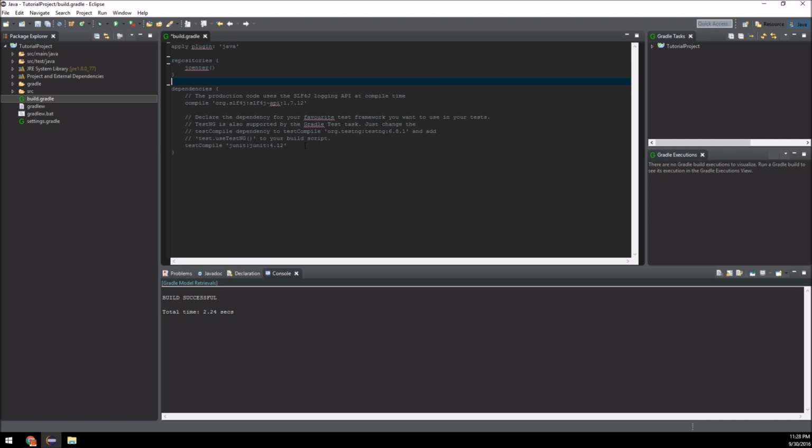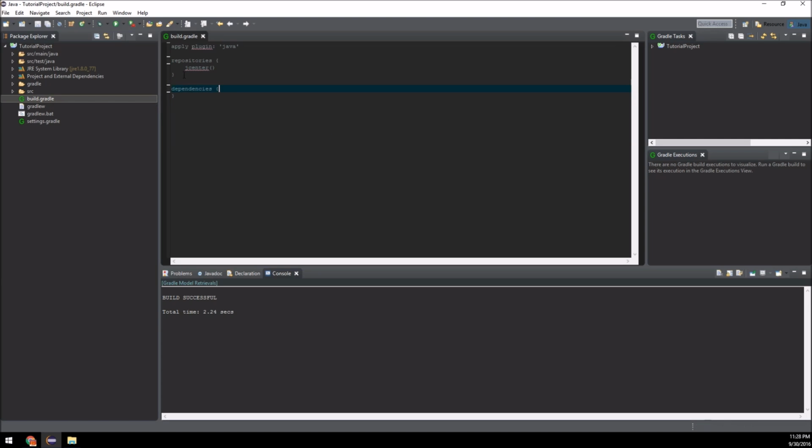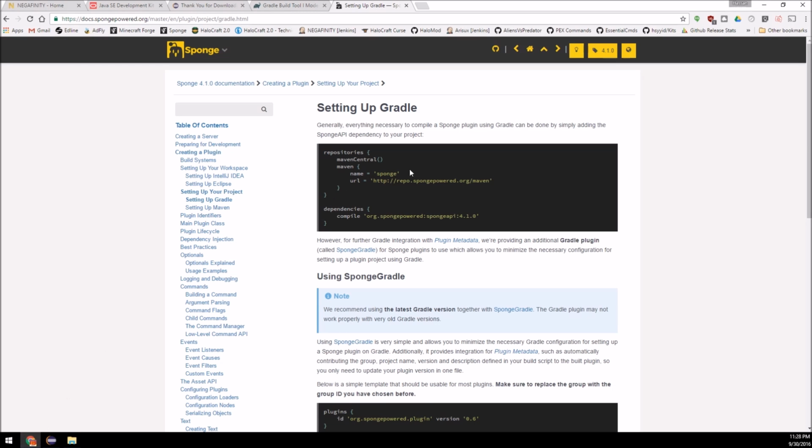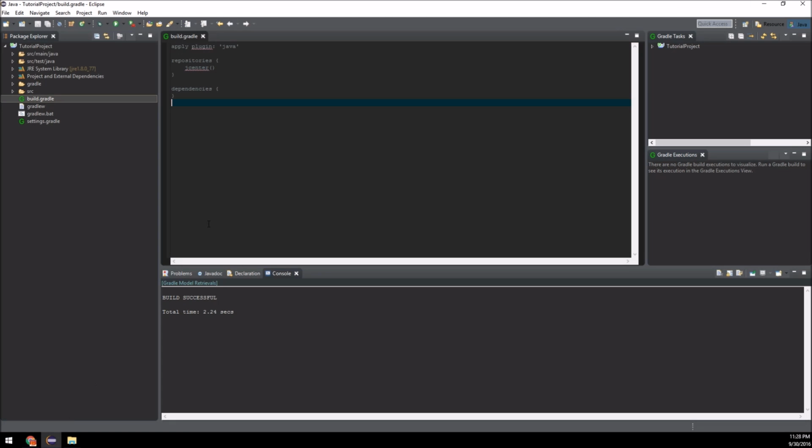Alright, and we're just going to clear out the dependencies section. And if you go over to the Sponge docs, it'll have the same base structure. You're just going to want to replace that because it just gives the Sponge Maven repository, which is where you're going to be downloading the Sponge API. And we're going to change this to 5.0.0-snapshot. I cannot type today.